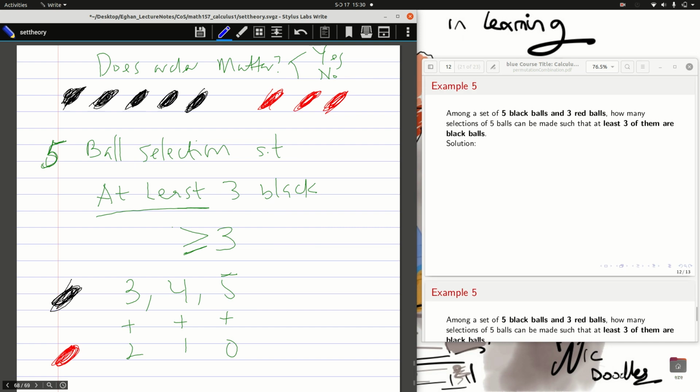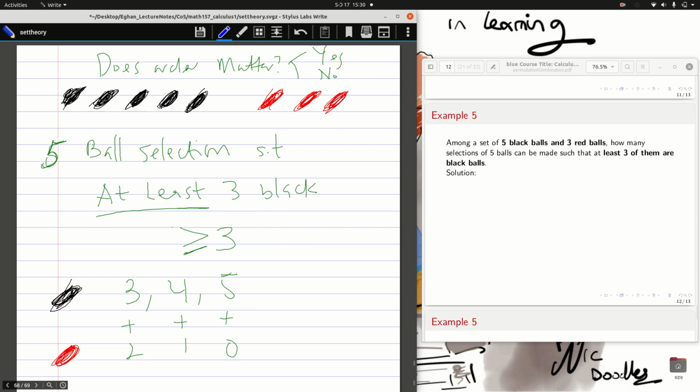Example 5. I know most students hate to see these black balls and red balls because that is what we always used to. But don't worry, it's very simple. If you look at what I have on my write-up, I have 5 black balls, 3 red balls. I've used the color to describe them. This is what you have, and that means that is your n. But what do you want? You want to select 5. So this is what you want. It means this is your r part.